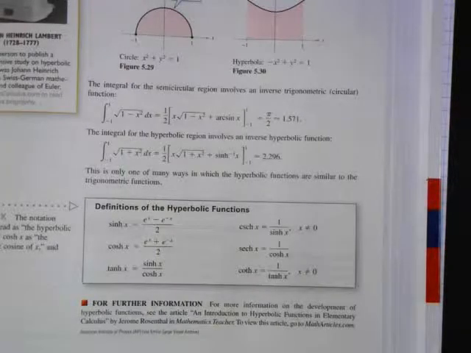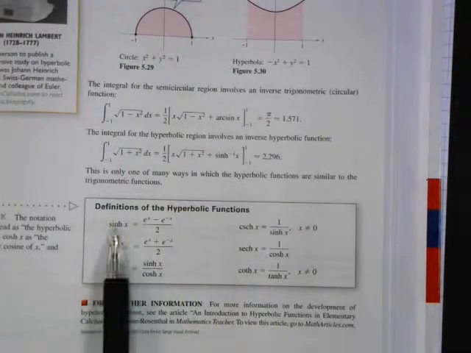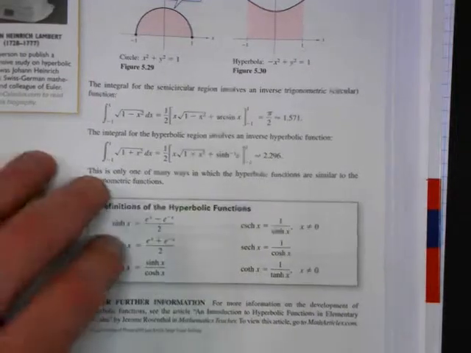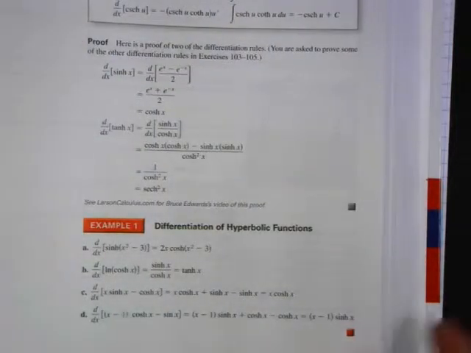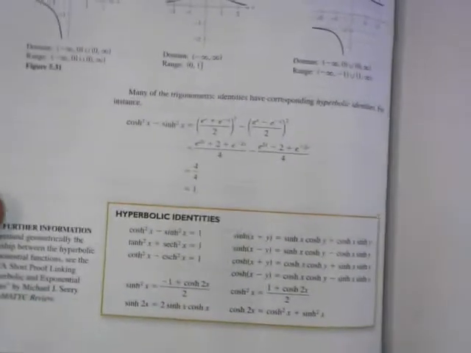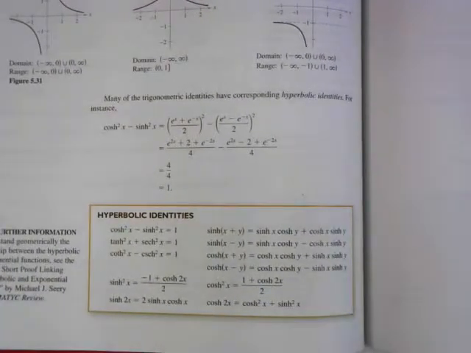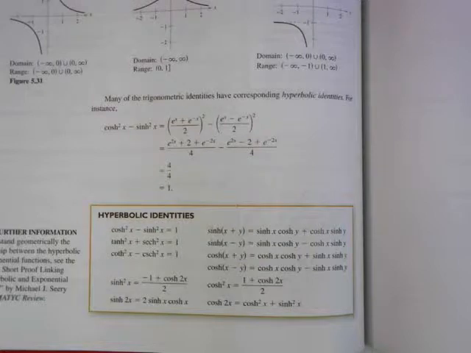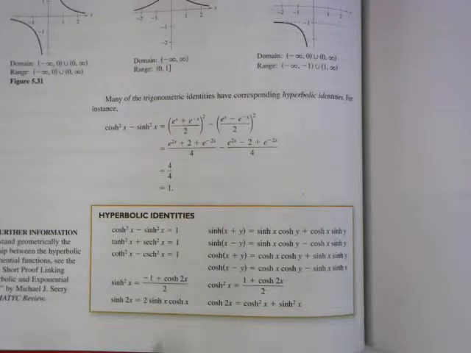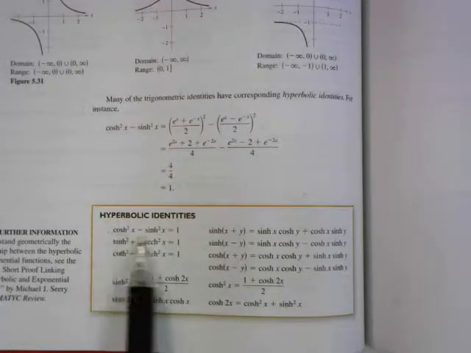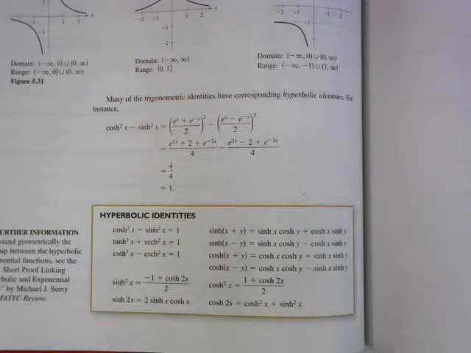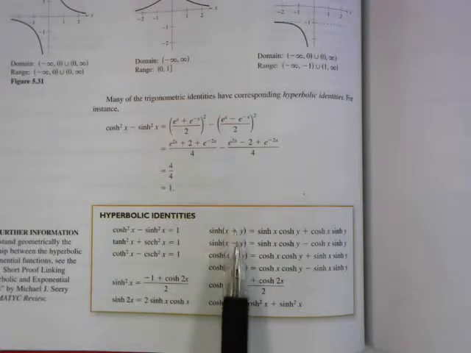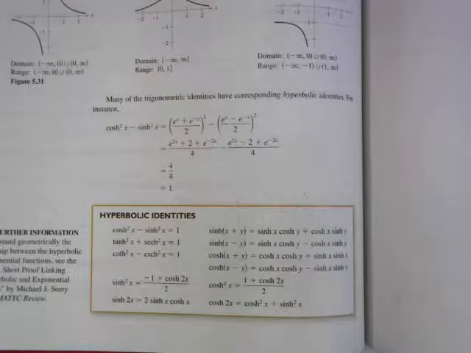All right? So hyperbolic sine and hyperbolic cosine are defined in terms of e's. That was the important thing. And then we had a whole bunch of properties that we talked about. A whole bunch of identities that look an awful lot like trig identities. I don't think I went through all of these before break, but I definitely know we talked about the equivalent of the Pythagorean identities in various formats. And I think I talked about the sum and difference identities, how they're very similar to the trig identities.